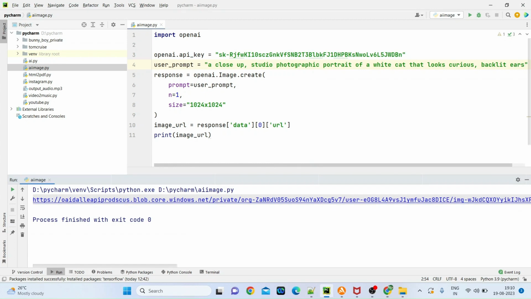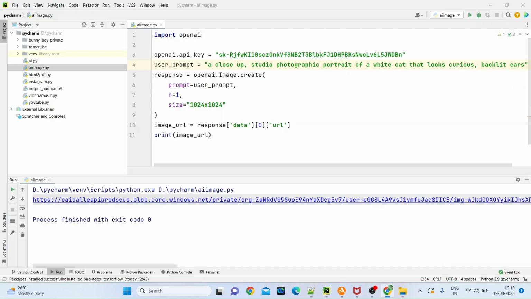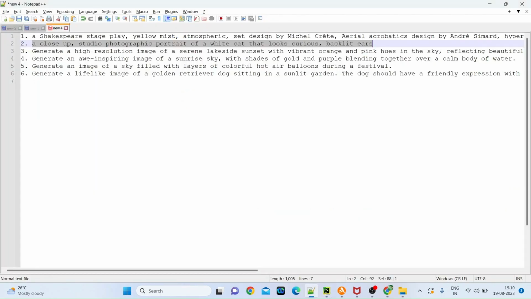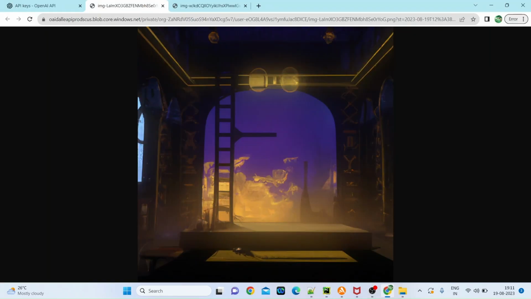That's the thing: if you do give the proper description of the image, it will generate based on that. If you see the previous image, I have given a prompt like a Shakespeare stage play, yellow mist, atmospheric set design by Michael Creed. This sort of description I have given, and we did not get that much accuracy from the image.